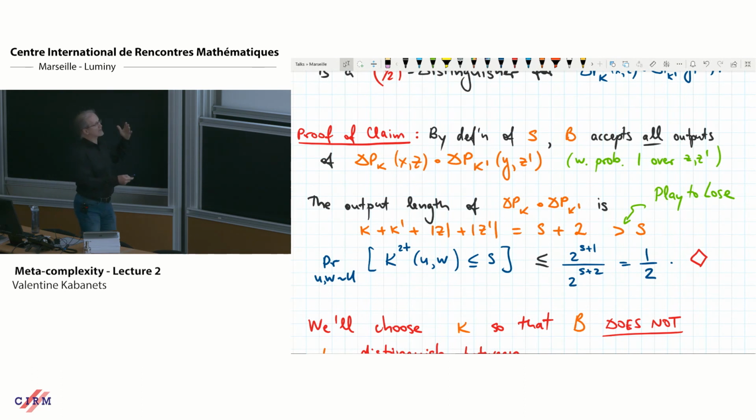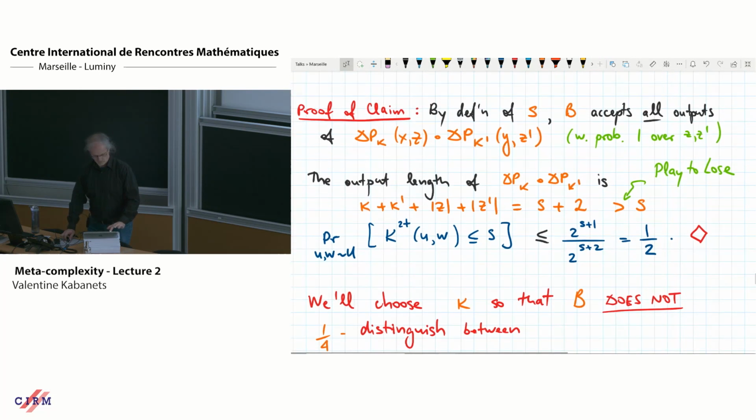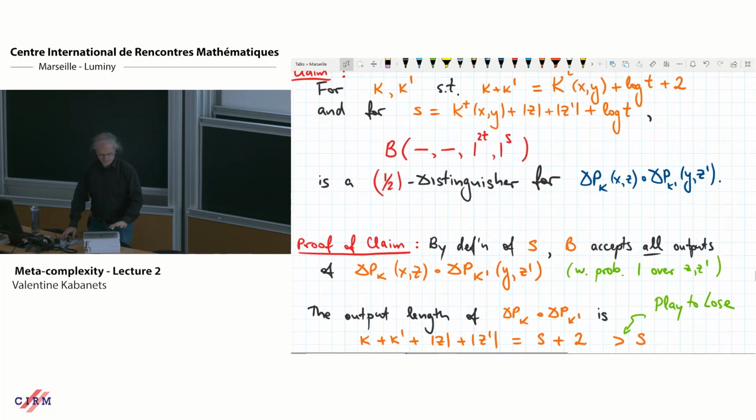So by a simple counting argument, at least half of the random strings will escape and B will say no on them. I'm not going to go through the simple calculations, they're trivial. So you have too many random strings, small s, things happen. Are we good with the claim?